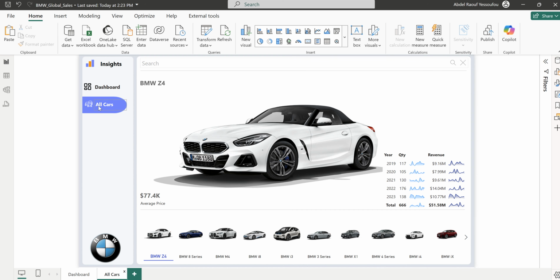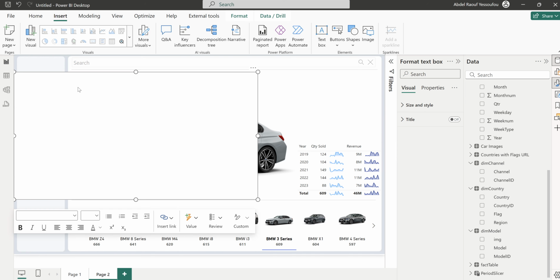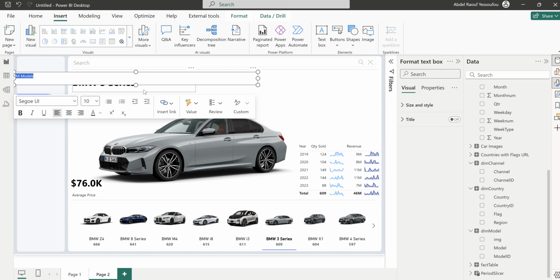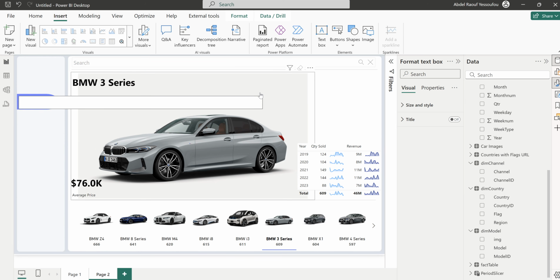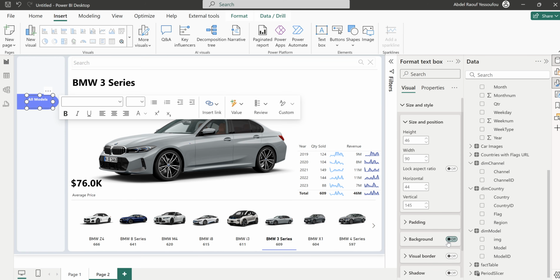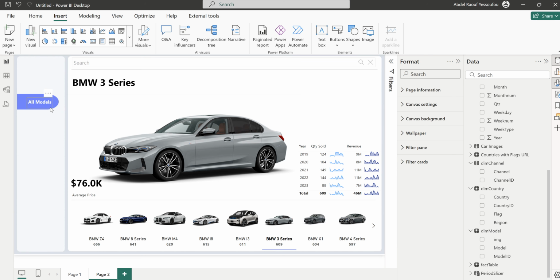So now we need to just add the menus and making sure I think here is okay. So let me add the menus. Just pause. All models or all cars. So all models, let me make it bigger. We are yet to do the filter on the first page. So after this, that's what we are going to do. So we have all models.